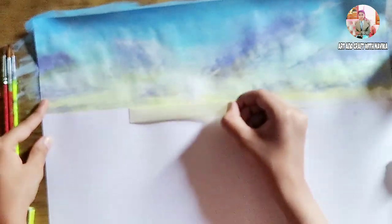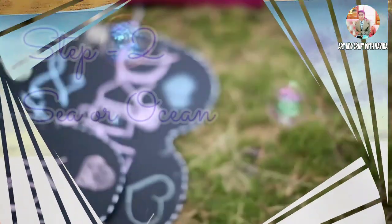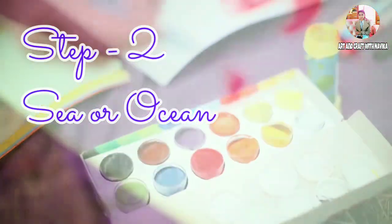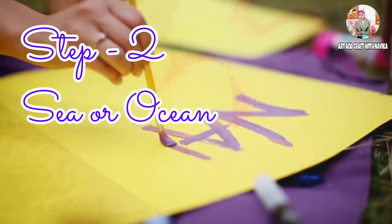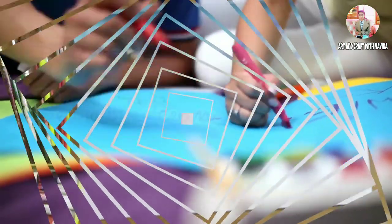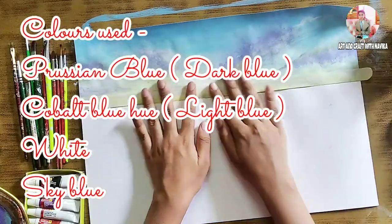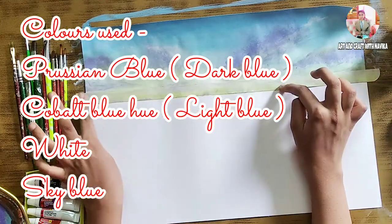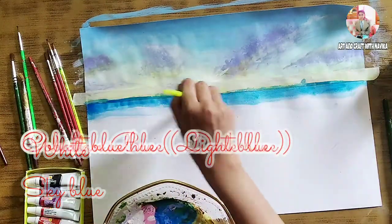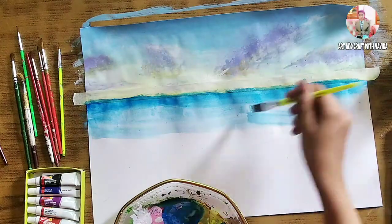This is the outcome we have for the sky. Now for the last step of the sky, make the sun using white and golden yellow. Our second step is the ocean — the colors used are all given on screen. Start by painting a lighter shade so that you can make it darker or lighter at the same time.